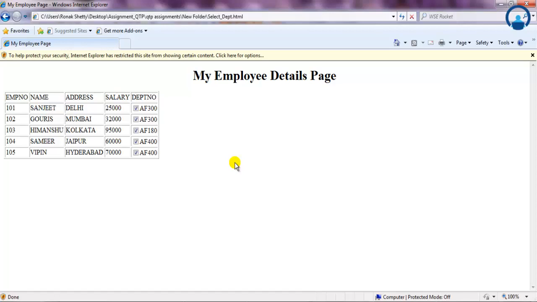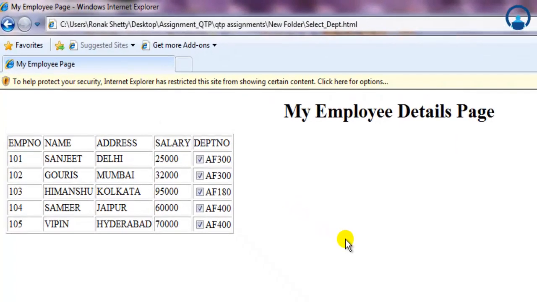Here we knew that the first 2 points which I explained to you was about performing operation on dynamically varying description. So that wasn't a problem. Using descriptive programming, we can use dynamically varying description and perform operation on them. And the second point was to perform operation on common objects belonging to the identical class, and as we saw, we performed operation on the checkboxes, all of which belong to the same class, that is web checkbox.